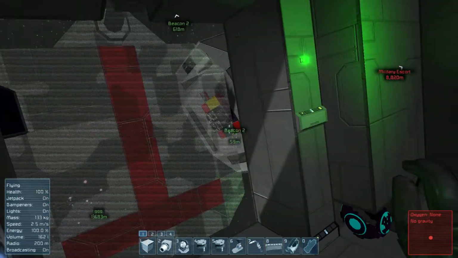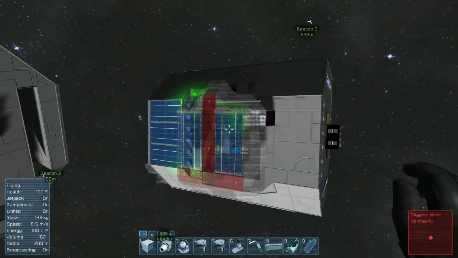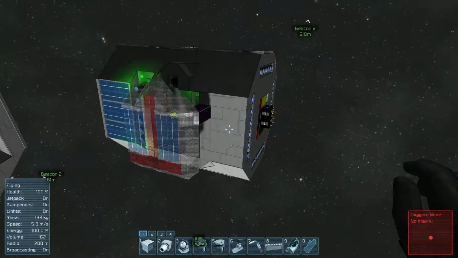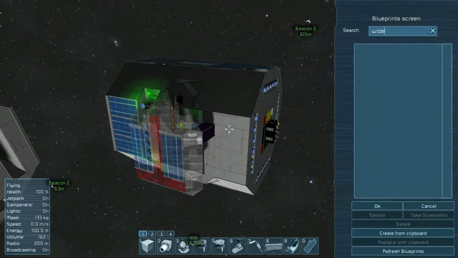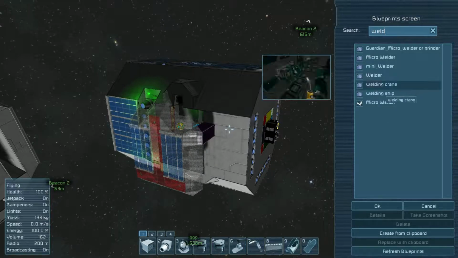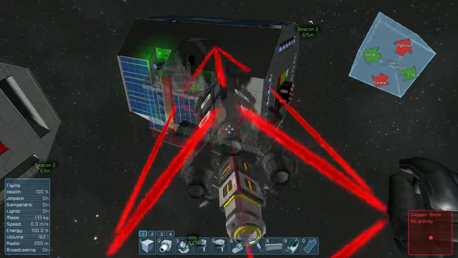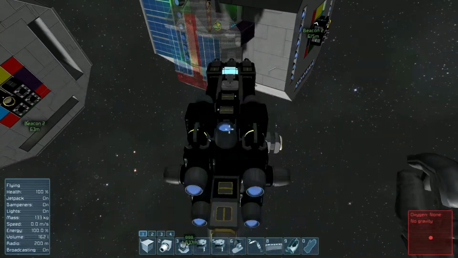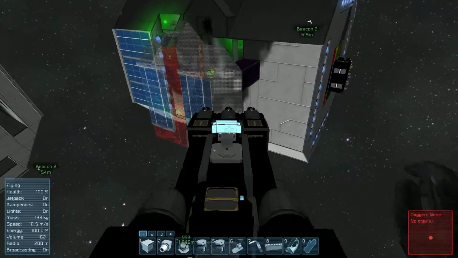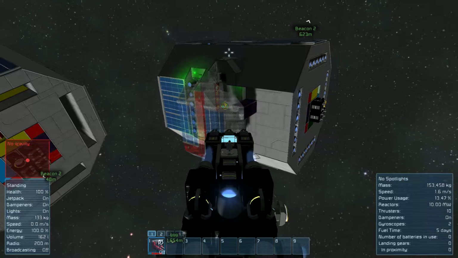Now, what I will do is as if I was in survival. The only reason I'm doing this in creative is, as you can imagine, the speed of it. I will use a welder ship to weld, and since it's in creative, it will be instant. But I will do it so you can see how it's done.